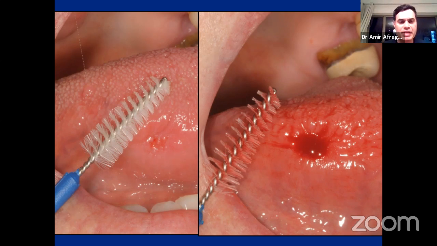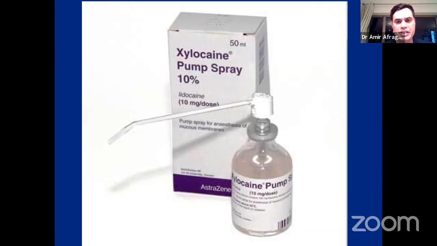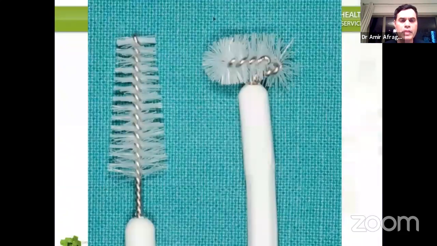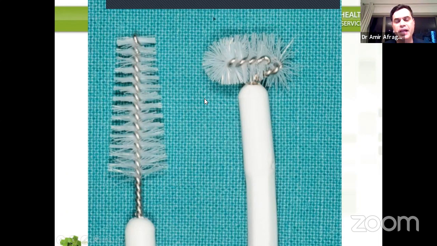You might wonder whether causing bleeding makes this a very painful procedure. In fact, before I do the brushing procedure, I spray a few sprays of xylocaine spray. You can then proceed with your procedure, which is not that uncomfortable for the patient. In order to modify the brush even more and make it more abrasive and more penetrating, some clinicians like to use a plier to create a toilet brush. This brush is indeed more penetrating and more abrasive, and it provides a more effective way of collecting cells through all the layers of the epithelium.